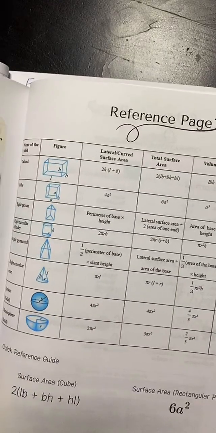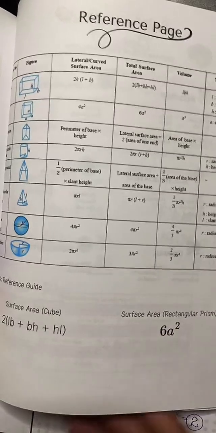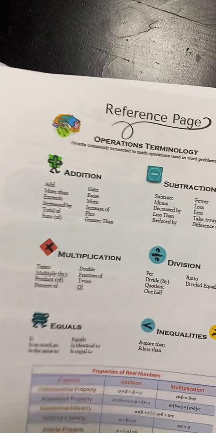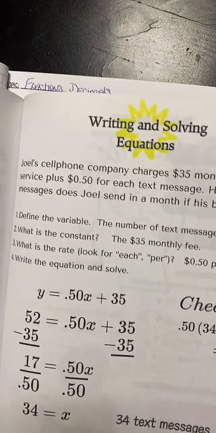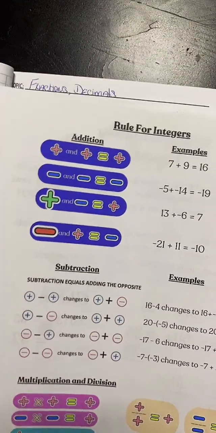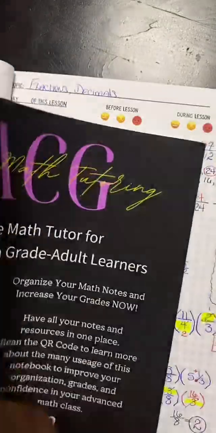And then we also have the same with volume, and then the most used volume and surface areas that they use at that grade level, the same verbiage, and then an example of writing and solving equations, and then the same for the rules of integer. It's just a smaller book, and they also get a little bit of brain breaks, just for them.